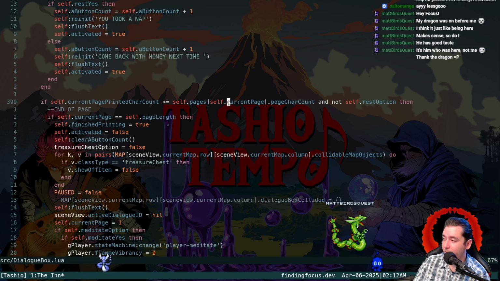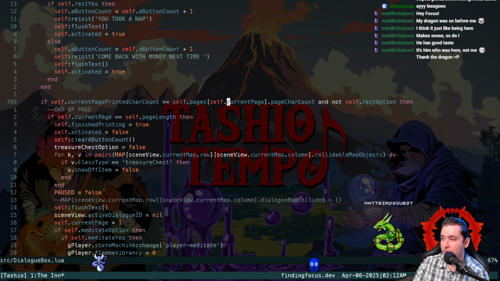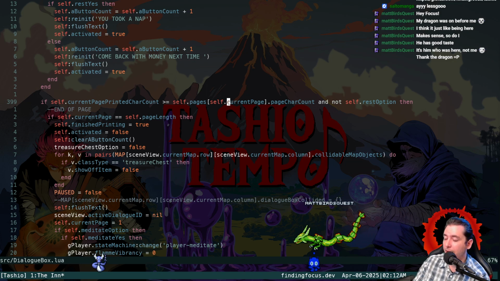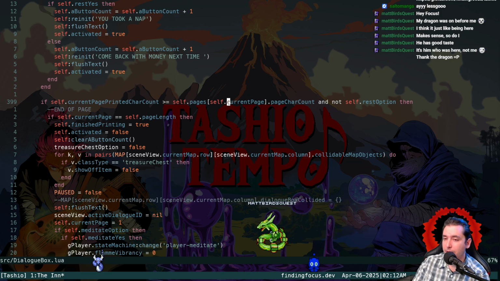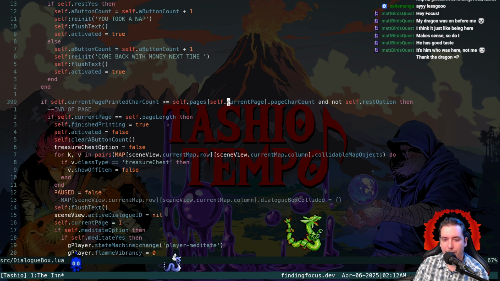And we count that there has been a press from the rest option. Because then we would need to be able to trigger, hey, we've already pressed in the rest option, so whatever the next press is, we need to close the dialog box now. But that would give us the ability to advance a page as well as close a page. Yeah, that might be it. It's not very pretty, but not a lot of my game is pretty code-wise.